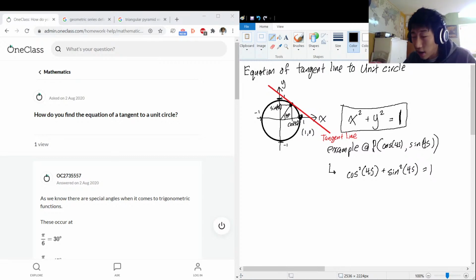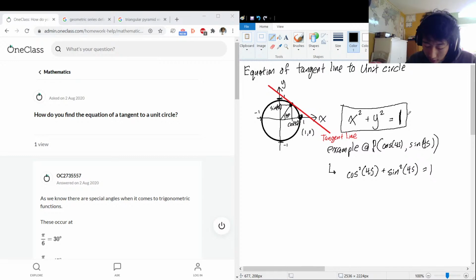Now, this should instantly get some gears turning in your noggin about calculus, because if we take the derivative of stuff, we can find the slope of the tangent line. If we find the slope of the tangent line, we can find the equation of the tangent line, as long as we know a point where it occurs. And if we know that it's tangent to a circle, of course we can figure that out. We can just use that point right there.